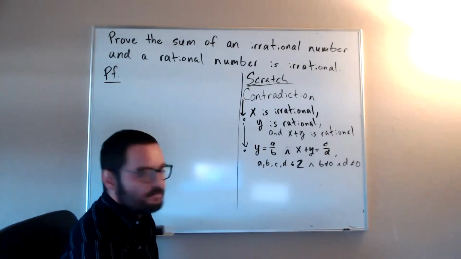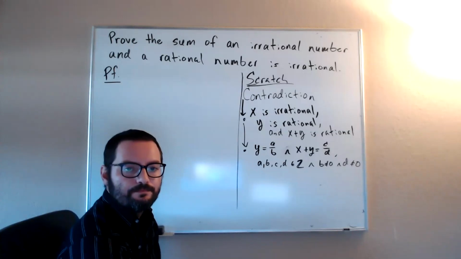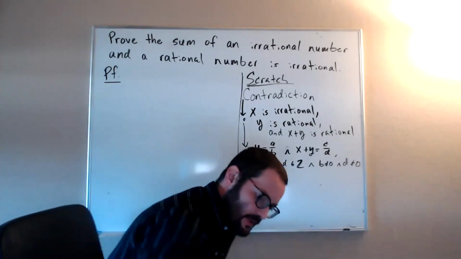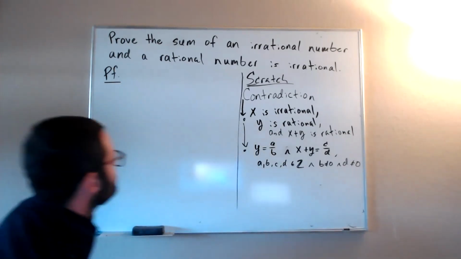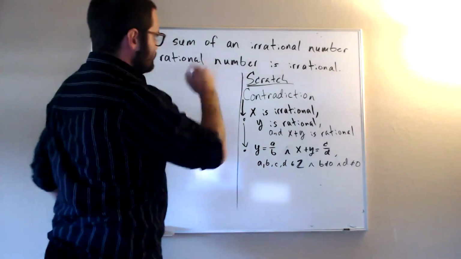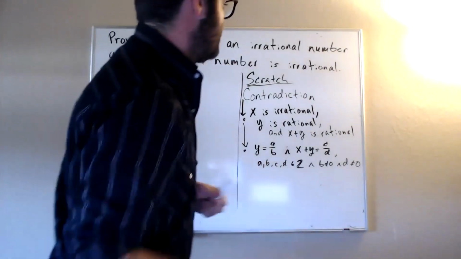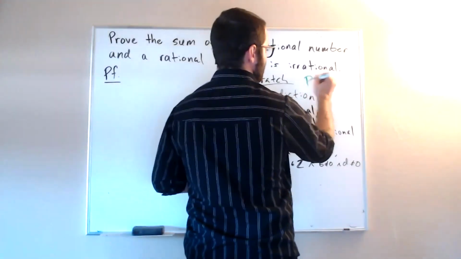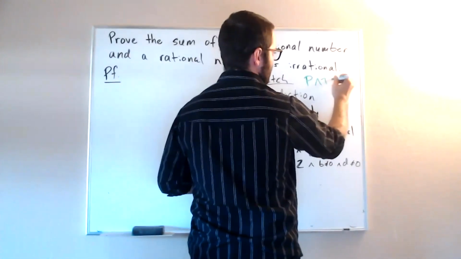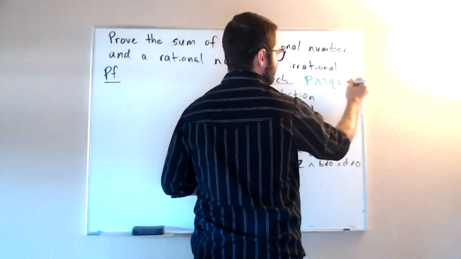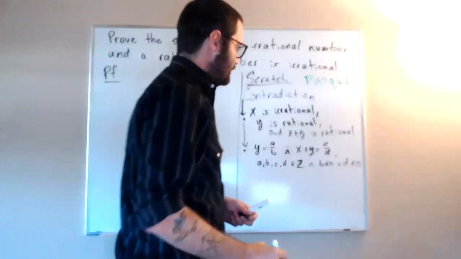Excuse me, sorry, real quick. What is it based on again? It's P or not P or Q when you do a contradiction? So for contradiction, let's say you assume P and not Q and show that's false. Okay, thank you.